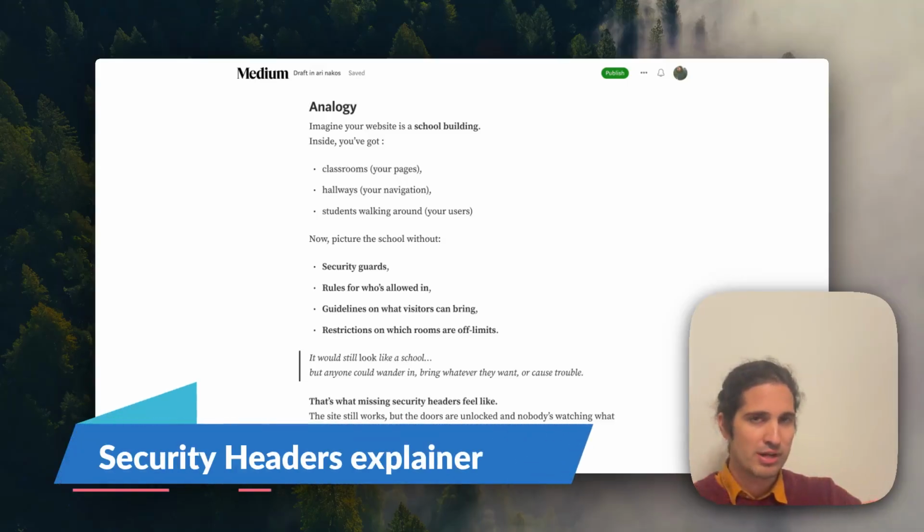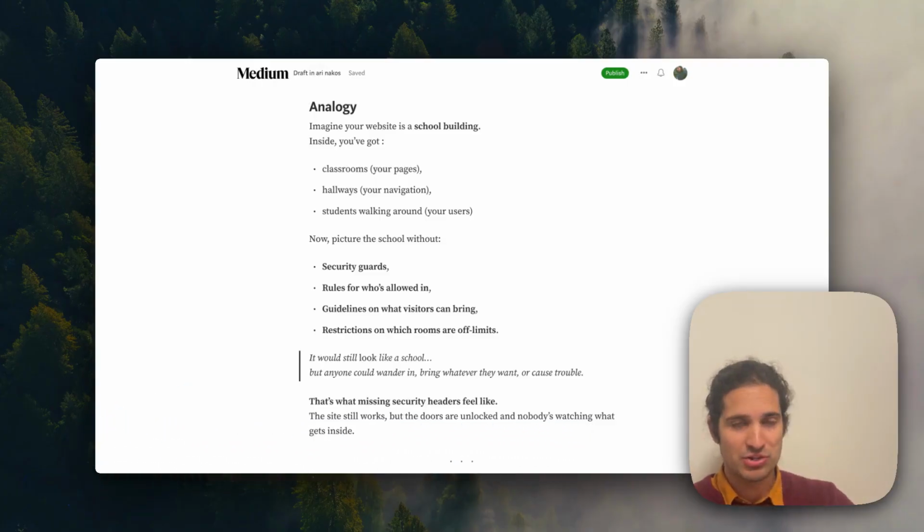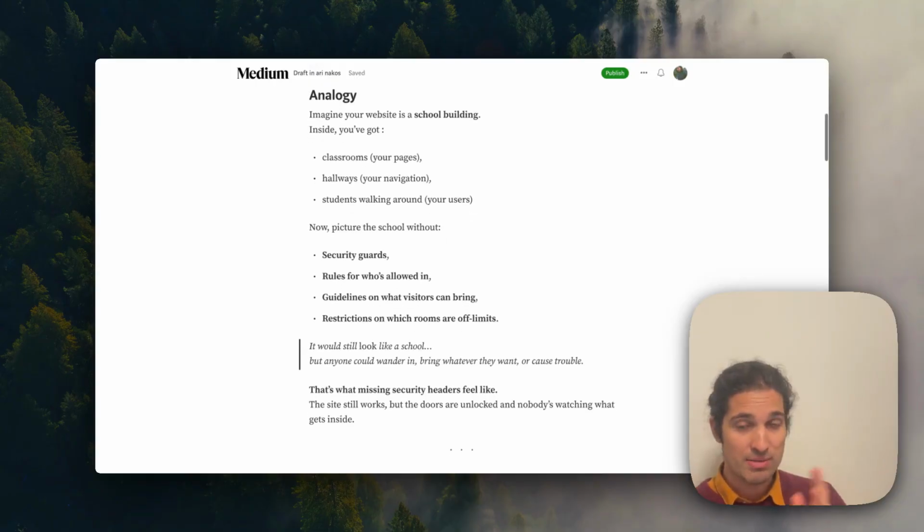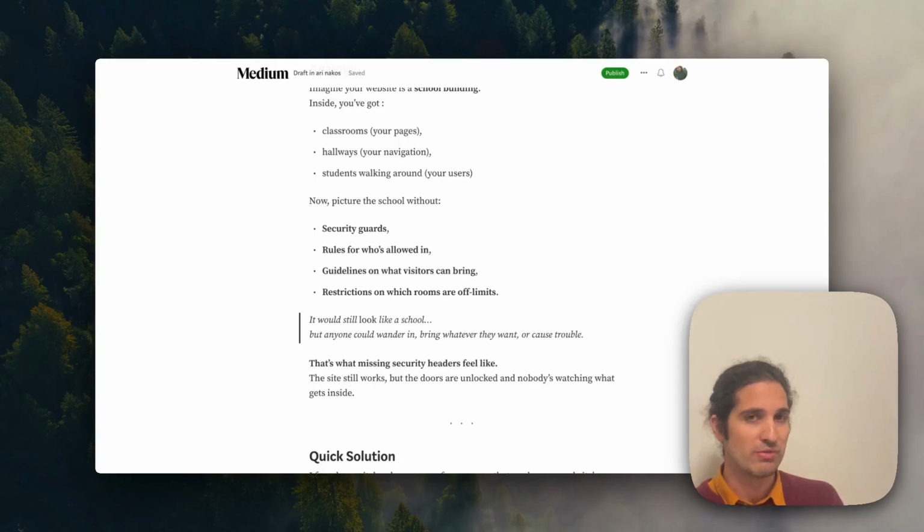Before we go into the workflow automation itself, let's talk a bit about the problem so that we can really drive in the motivation. You should think of a school building as an analogy here. You have the school classrooms, which are like web pages. You have the hallways, which are like the navigation system. And then you have the school students themselves, which are your users. So you have a set of rules when it comes to managing the school and the conduct, and you have some security guards and such. Otherwise, things run amok, and it would be an insecure environment.